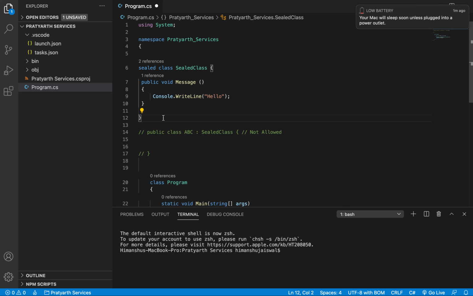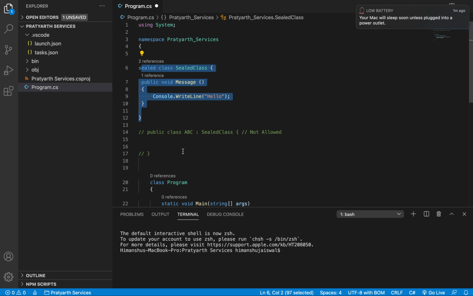I create a sealed class, and it inherits from Class1. If you run this code, and you try to inherit the sealed class using a different child class, it will give you an error.